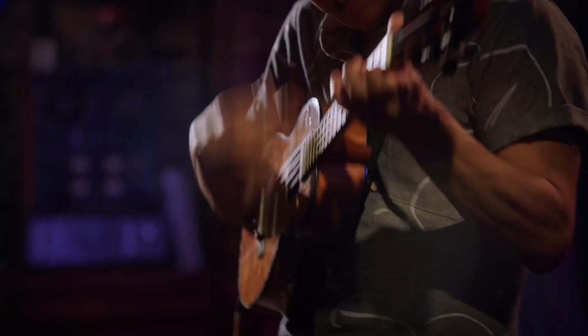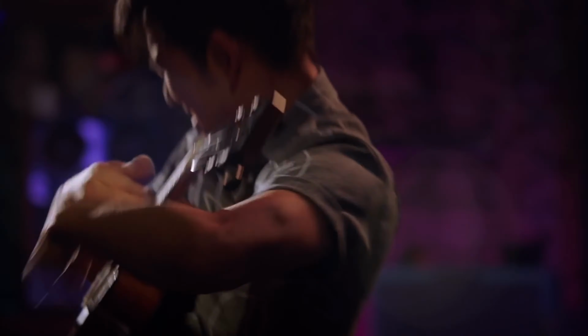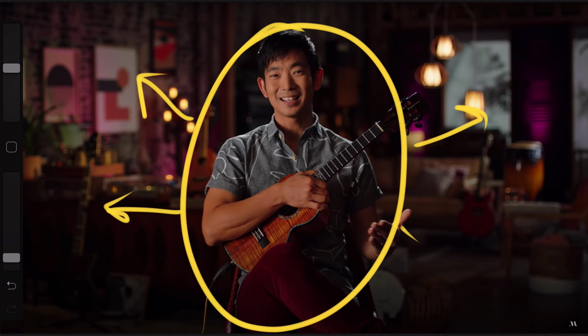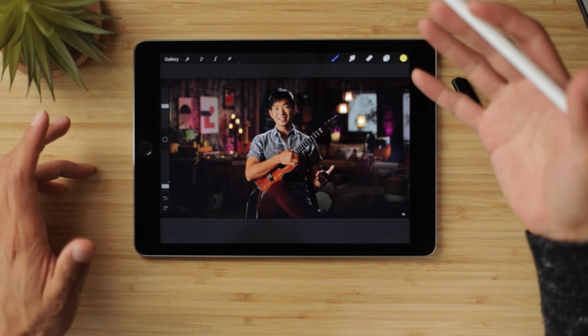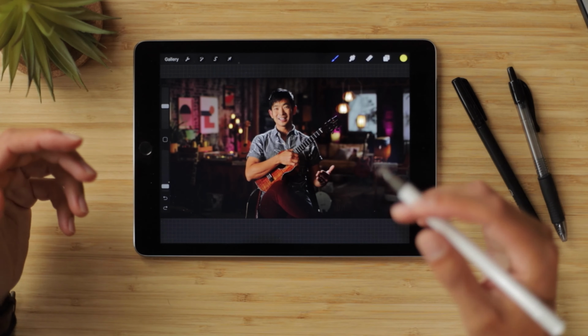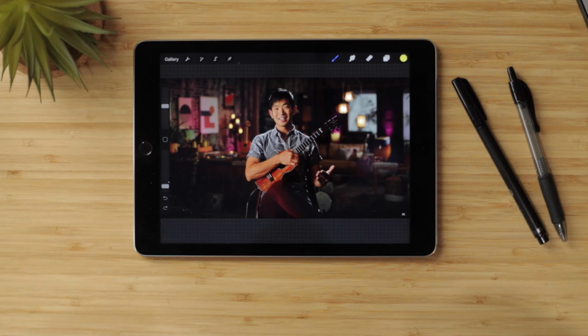So for you, think about what your character is, what you're trying to communicate, and what your message is, and build outwards from that to create your environment. So in this case, he's teaching us how to play ukulele, or ukulele. I'm so cultured. And so he's kind of got this music vibe going, right? It's trying to immerse you in this content around music.